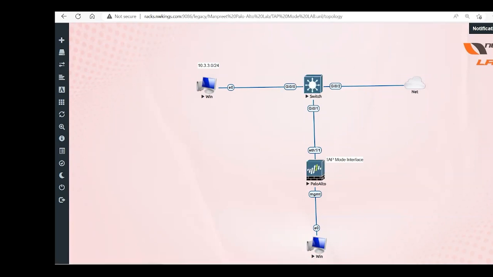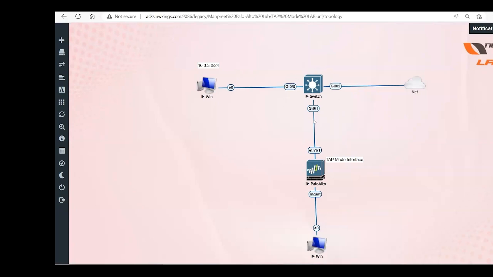So that's how this port of the switch will forward the logs of whatever traffic comes to this interface. It will forward the logs towards Ethernet 1/1. Okay, guys, and that Ethernet 1/1 we have configured as tap mode. So that's how we can configure the tap mode at the Palo Alto, and these two commands are required to be configured at the switch. So in the office network, guys, we are the Palo Alto guys.